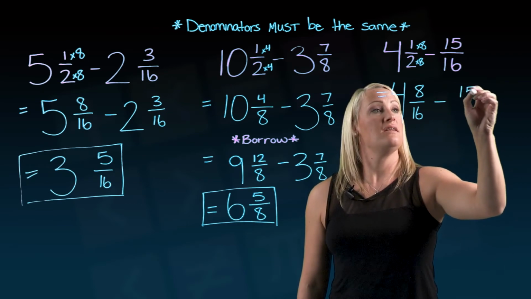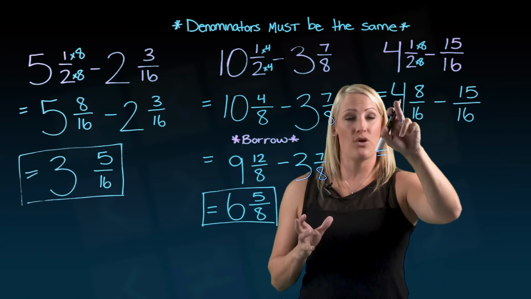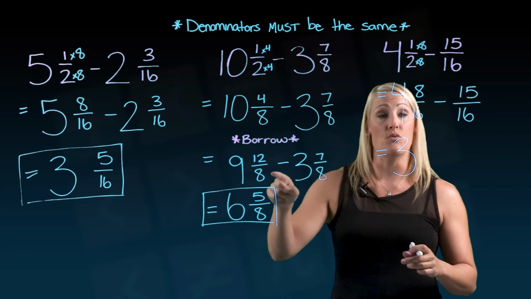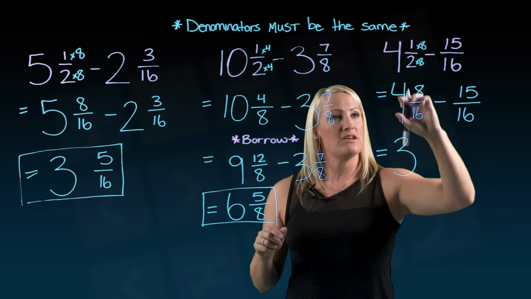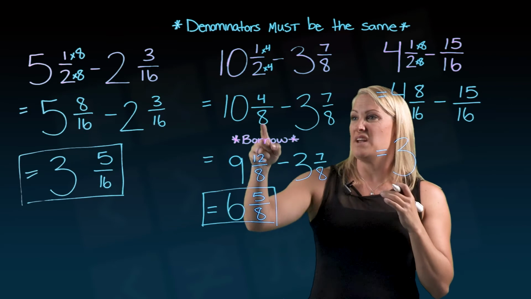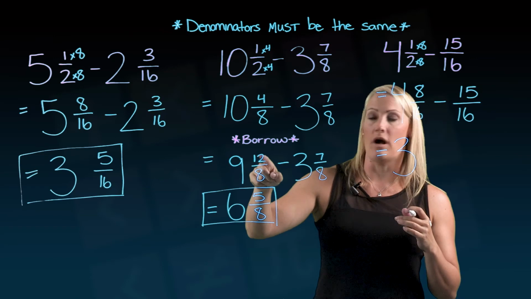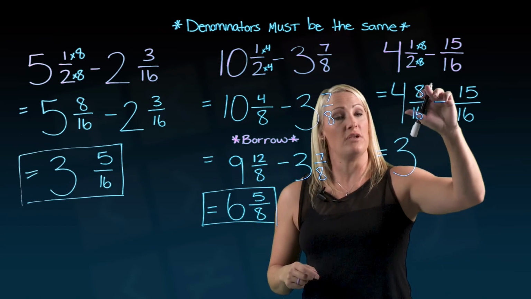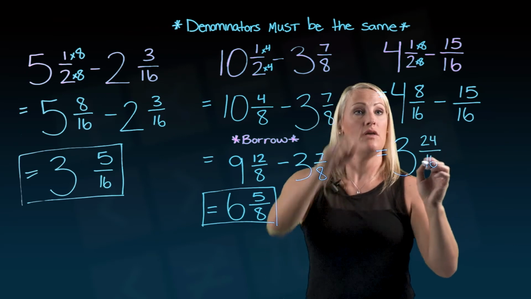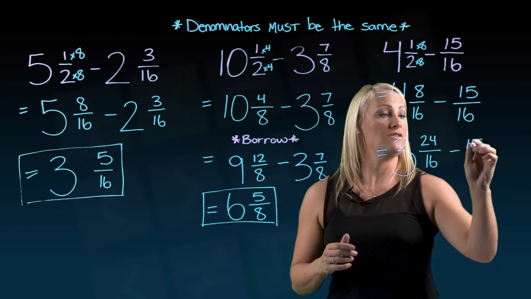Subtract 15/16. And now I'm going to borrow. I am going to take away 1 from the 4. But that 1, it's not worth 8 anymore. It's worth 16. That 1 that I took is like taking away 16/16. So what I'm always going to do, what I did here, is I added the denominator to the numerator. 8 plus 4 is 12. I'm going to do the same thing: 16 plus 8. So I'm going to end up with 24/16. Those two mean the same thing, but now we've written it so that we can deal with subtracting 15/16 from it.